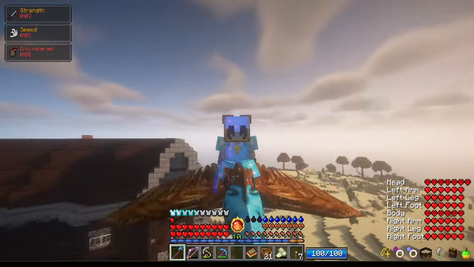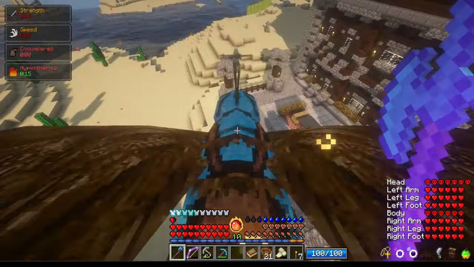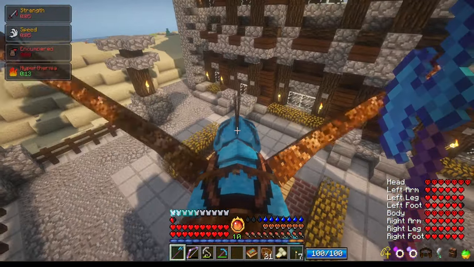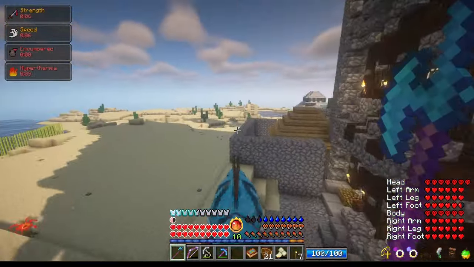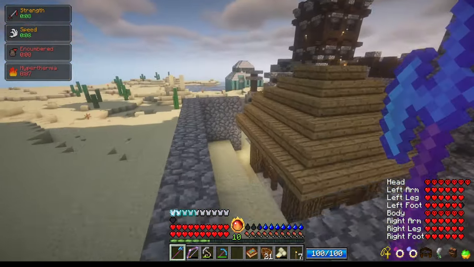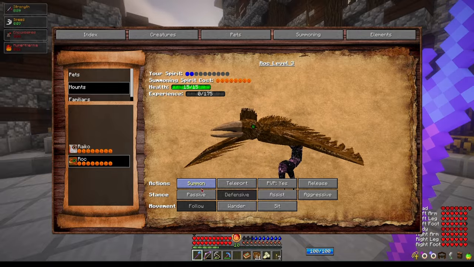This is great. Why am I dying? Can I parachute? Do I have a parachute? How do I get off? Wait, how do I get off? G? Oh god. Okay. That was concerning. But we finally did it. We finally got a mount.